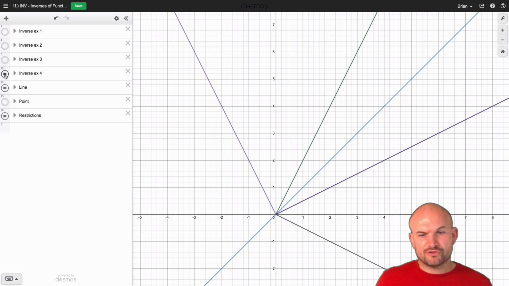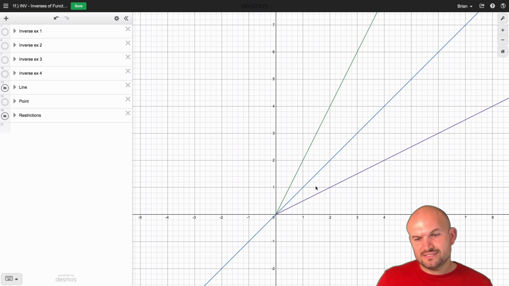So you can see how the green graph is only the positive version of that purple graph. And then when you reflect that, you now get a purple graph that is a function. We are also going to be applying restrictions, but I wanted students to visually see the graphs. So let's get into the notes now.